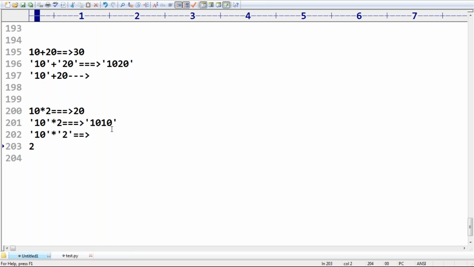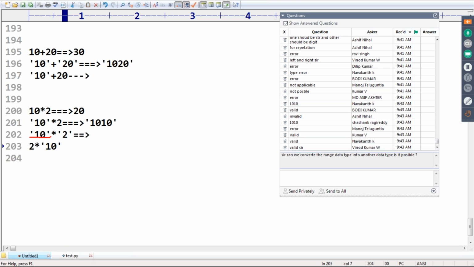Suppose I'm taking 2 into "10". Is it valid or not? Yes, it is valid. Whenever we apply the star operator for a string, one argument should be string and the other argument should be an int value.